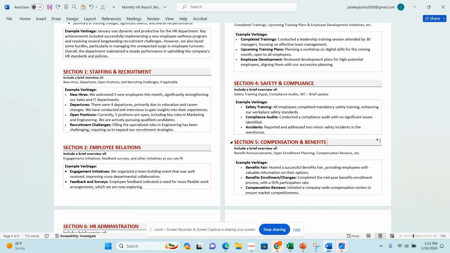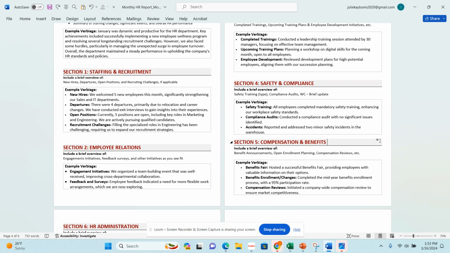Okay, section 4, safety and compliance. I made it its own section because I think it's very important, and I used to be very involved in the safety committees in all my companies. I feel like I know all the OSHA. I feel like I know so much about safety. It's ridiculous, but it's actually very interesting.